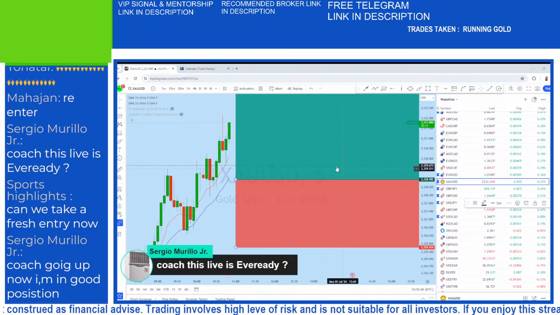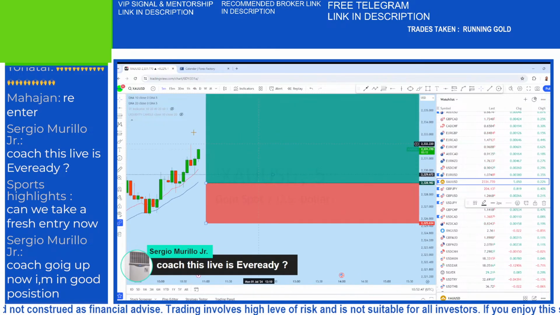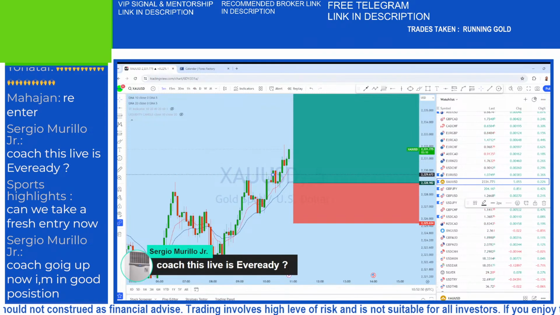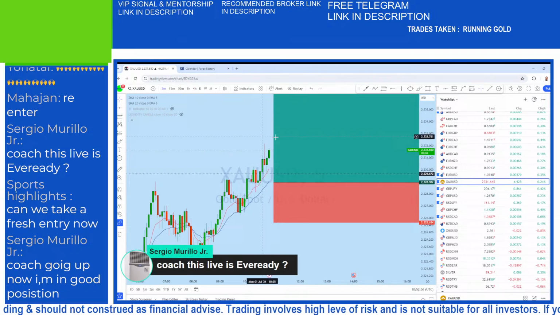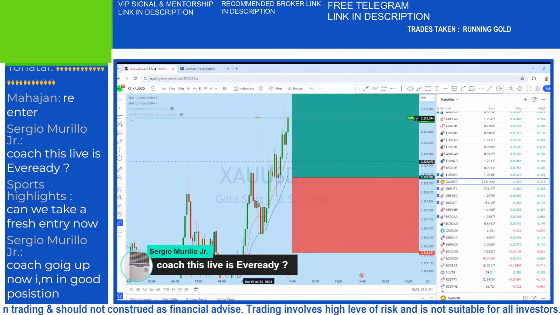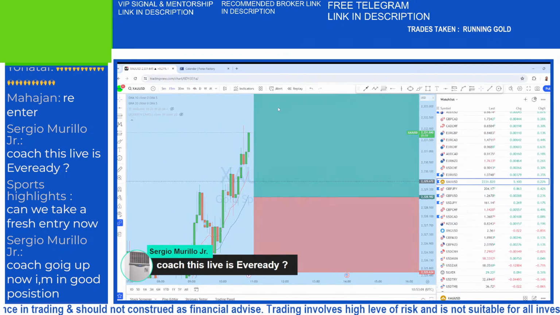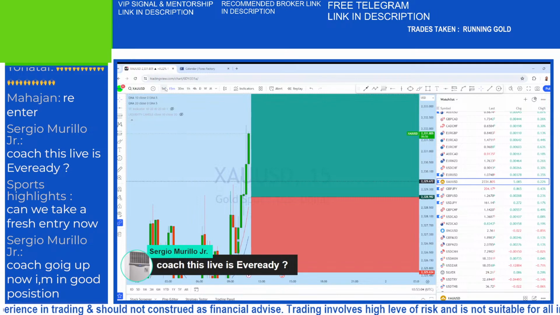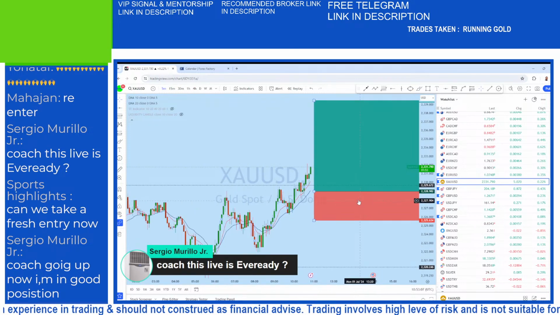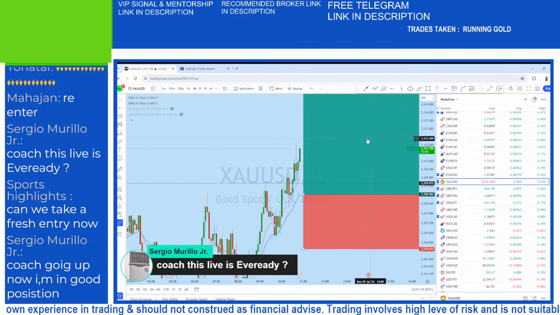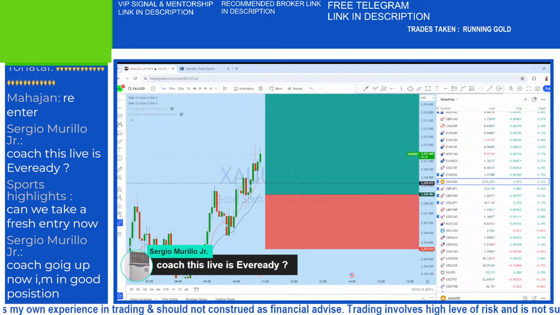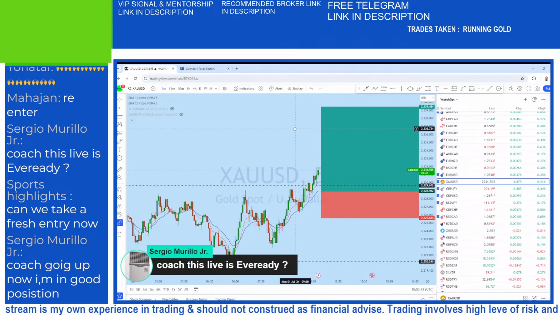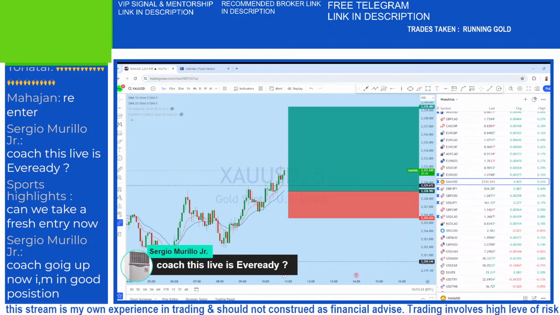So I move my stop loss on gold to 2329.67, which is pretty important, as you can see. Okay, there is a long wick at the top, expecting it to go ahead and fill that long wick. So I move the stop loss to 2329.67 to secure some more pips.